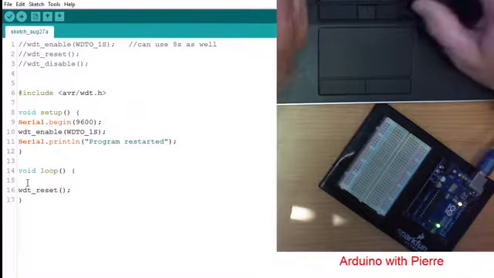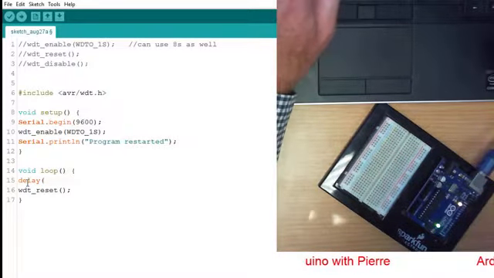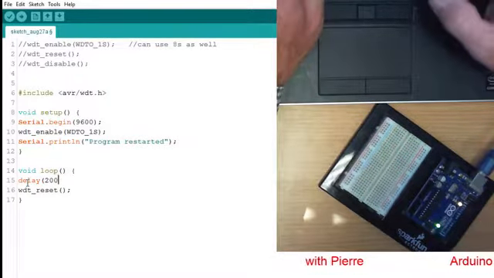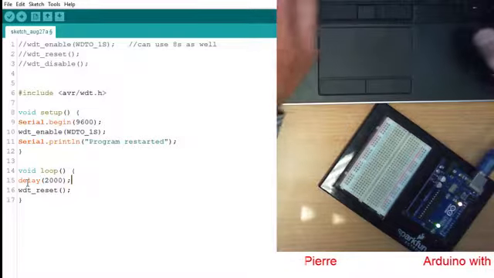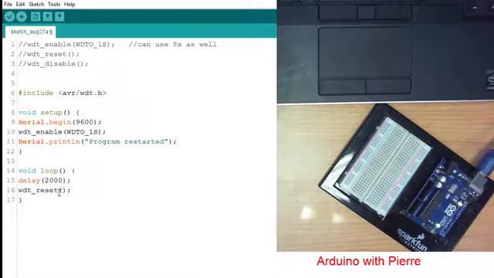Now if you put in a delay, the Watchdog timer is set to 1 second, so let's make that delay 2 seconds. That would mean that this delay is longer than the reset time. So this command, the Watchdog timer reset command, will not be reached in time, and the Watchdog timer will then reset this program. And because in the setup there's this print command, "program restarted", it will be printed all the time.